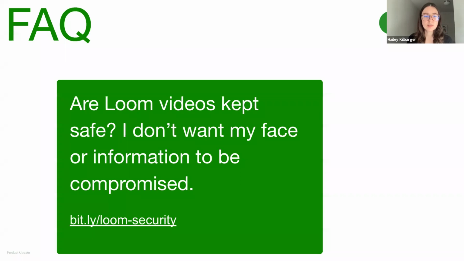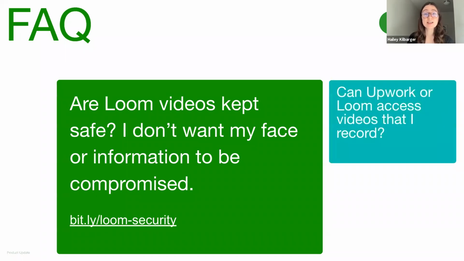And another question that the Upwork community has been asking is about who has access to the recorded videos. So some users want to know, can Upwork or Loom access the videos that I record? So no, you are actually the only person that can access your videos until you explicitly share the link with someone else via messages or other messaging means. Neither Upwork, Loom, nor anybody that works at either company will be able to view your video without that video URL being shared first. Okay, awesome.